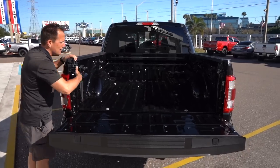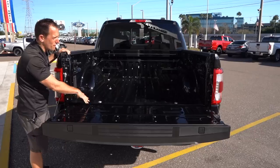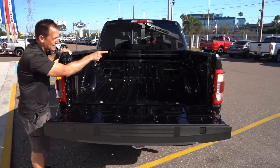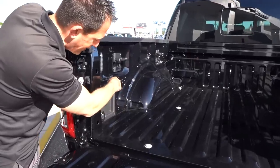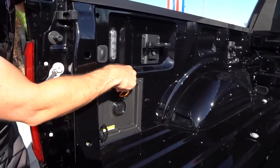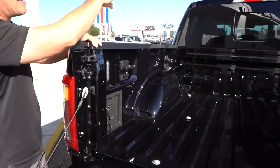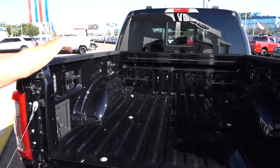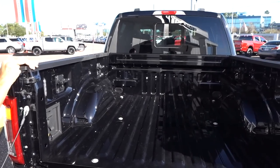You can see the rear of the truck nice and wide. You can option in a bed liner if you want to — this one doesn't have it — but it does have LED interior lighting. I love the location of the power source here: easy to get to, you can run your power tools, whatever you need. And of course, you're going to get the sliding rear glass window on the cab, and we also have that cab lighting at the top of the rear of the truck.